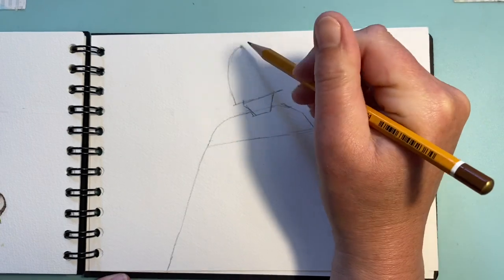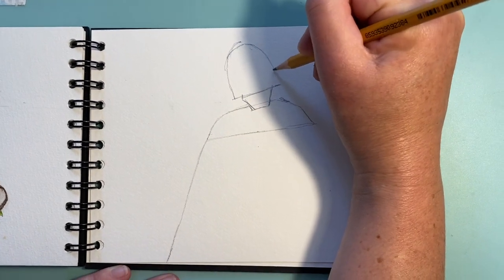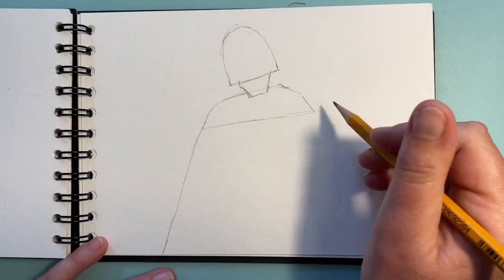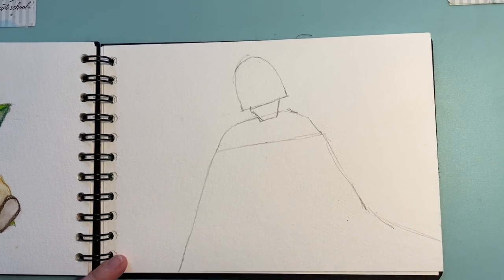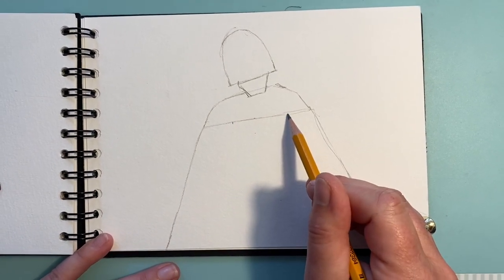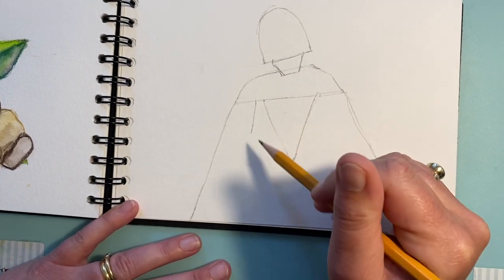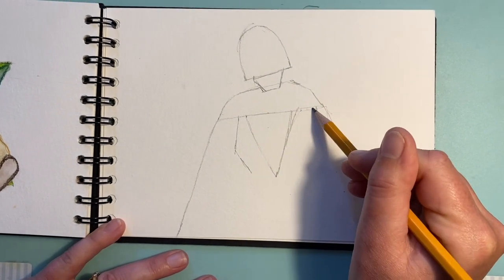The shape we're going for is like an upturned plant pot — which does not sound very Darth Vader evil, I know! I've gone too high so I'll come down to there. There we go, we've got that shape, and then that one down. I'm going to take that line right down here, take the cloak down to there, out off the page because it sweeps out. Now I'm going to put in a triangle — that's the negative shape, because on either side of the triangle we form the arms.